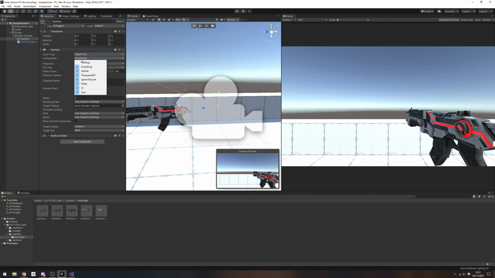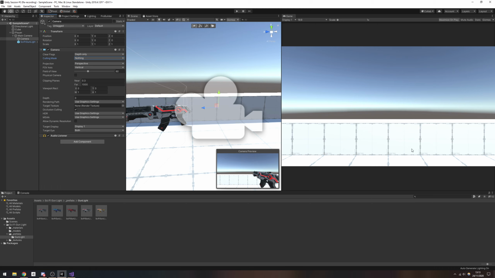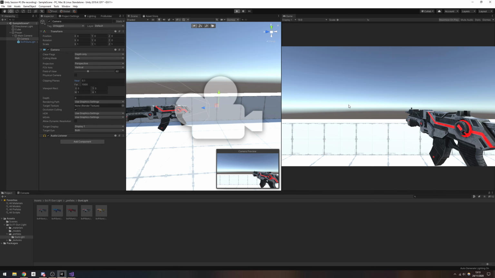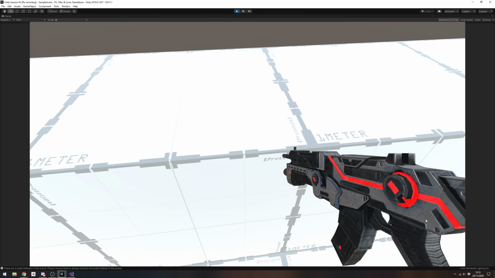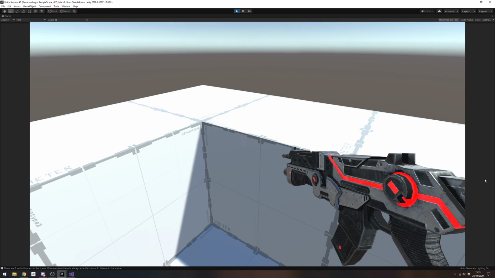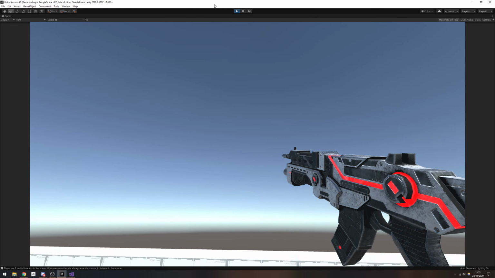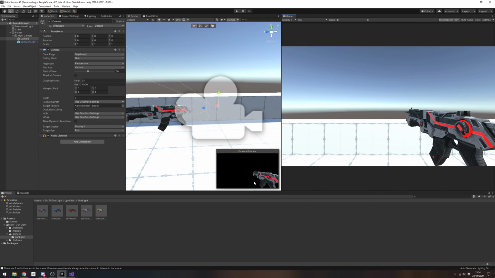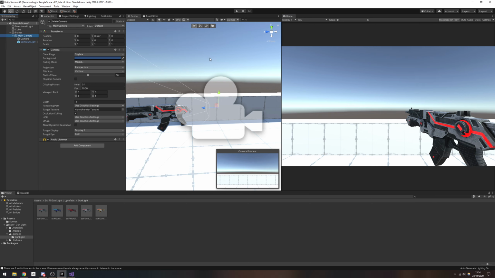And then we're going to go to the Culling Mask, select nothing, it's going to remove the gun again, and then select gun and it will put it back. And we're going to want to change the near clip plane again just to make sure we render the whole thing. Now if we were to play, if we walk up to this wall, we'll see it doesn't intersect at all. So that's just a neat trick that you can use if you're having problems in an FPS where your gun, or not necessarily gun, but anything else, is not rendering properly. We actually see the camera preview for just the secondary camera here is only the gun. That's what we want.